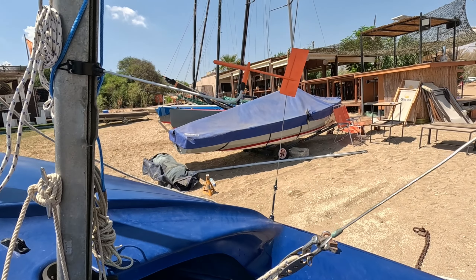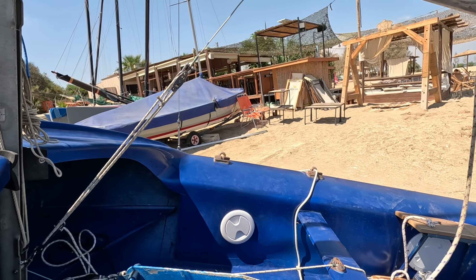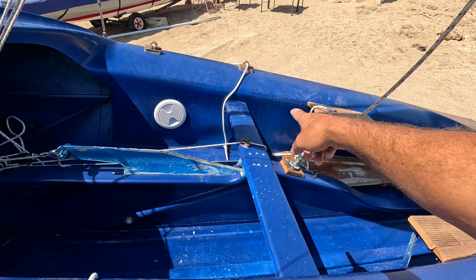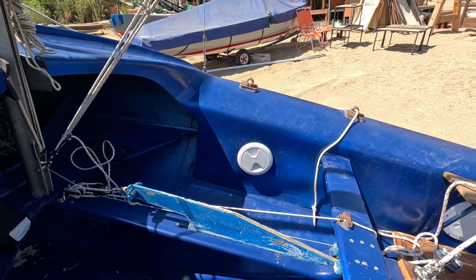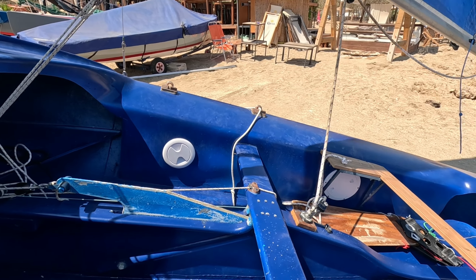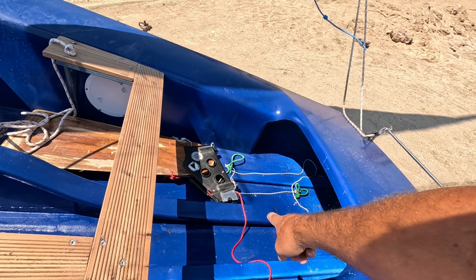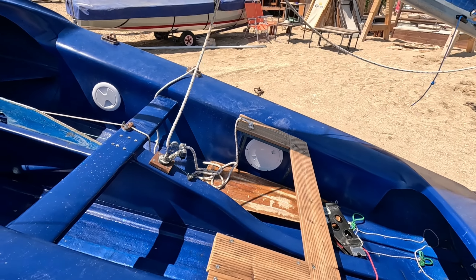The wind finder — well done. There we are, that sits there nicely and it's easy to use. And that's it — we painted it. This is full of polystyrene. All the buoyancy tanks are full of polystyrene. We put new hatches — there's one there, one on this side, and one right inside. That gave me access to stuff it with polystyrene, just in case it does leak a bit, which it does. We did discover a leak when we went out with it last week. Here, I put some special mastic stuff — really strong. We have still got a tiny leak but we'll do that another day.